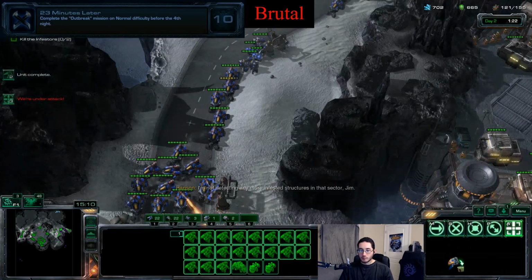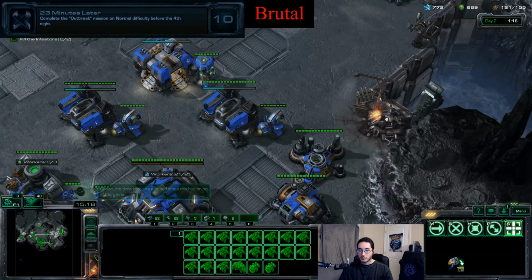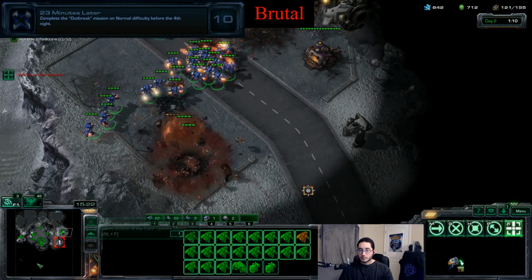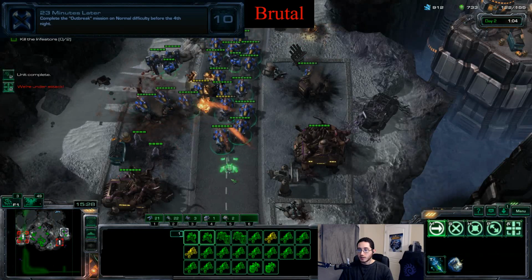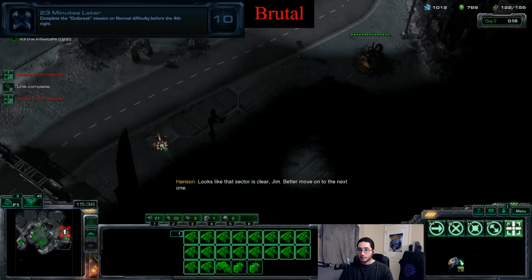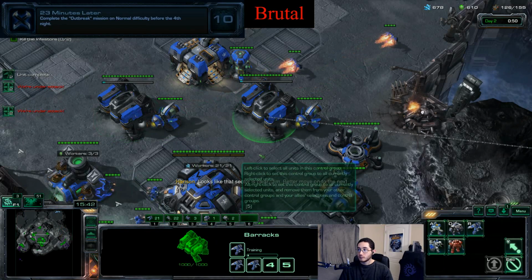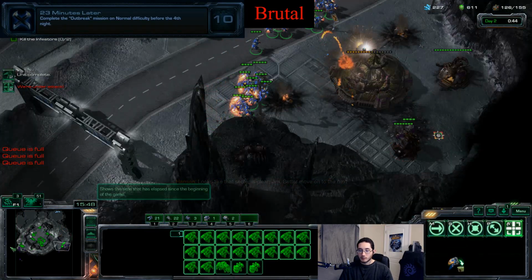I send one group down the western side of the map and the other down the eastern so that they can cover more ground as a whole. With so little time during the day on Brutal, you have to make the best decisions that you can. All upgrades have been obtained.